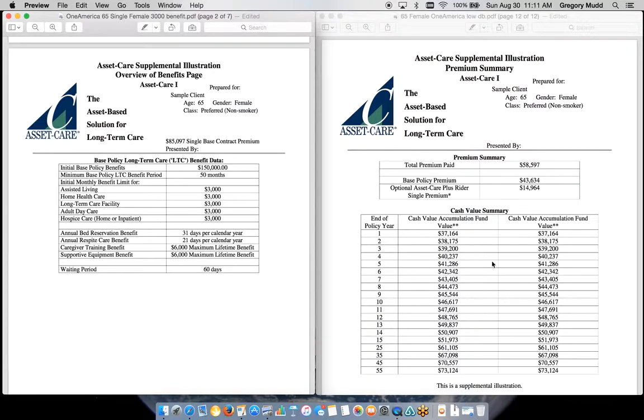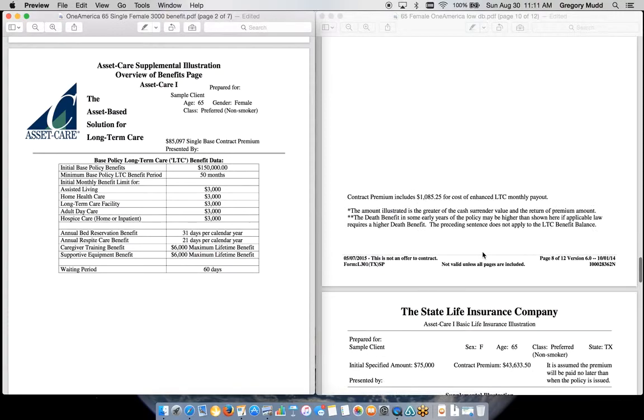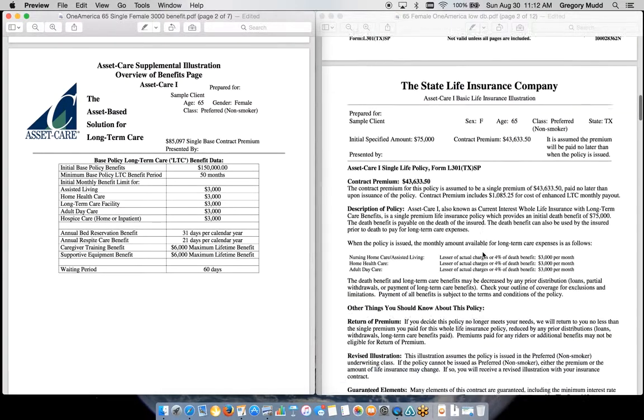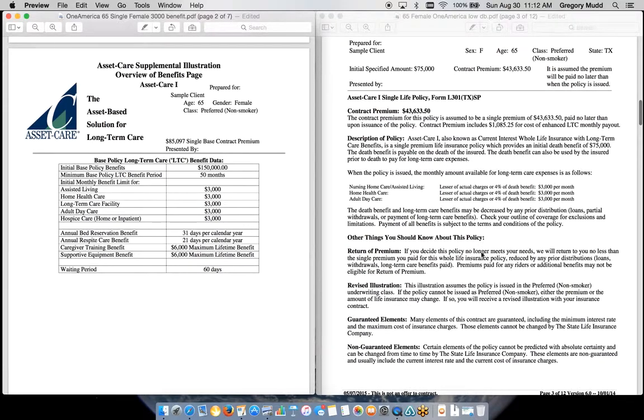The cash value summary that's on this page is pretty much meaningless because it's not equal to the surrender value, and there's 2 columns in case you're using a current interest versus a guaranteed. We're running all these just showing the guaranteed interest. I'm going to go back up to this page 2 and flip down to page 3.